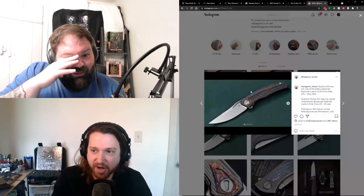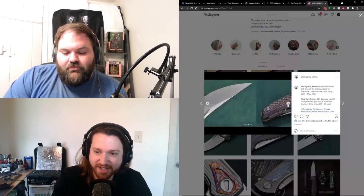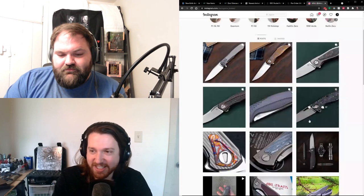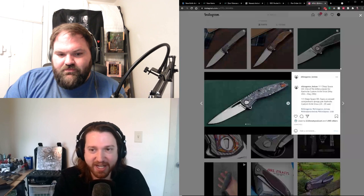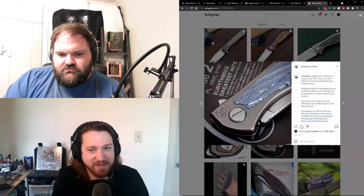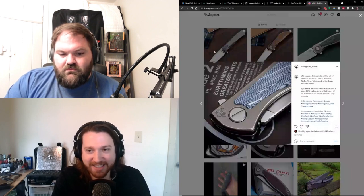The Quantum with this bronze. I love this bronze carbon fiber. I would love to have one. Yeah, I get why they bring in the money. They look really cool. And I think also there's some hometown pride. I think the wealthy Russians tend to also like to own Shirogorov. So you have some deep pockets that you're working against.